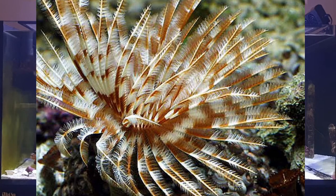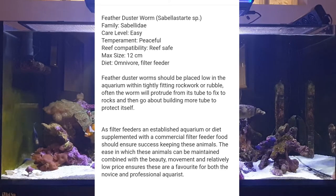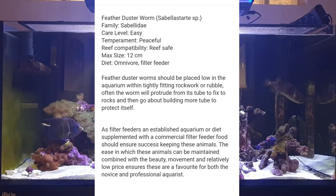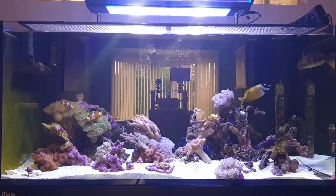Number 8 spot. The feather duster worm is often found in subtidal zones of reefs around the world. Positioned in moderate currents where plankton meals get brought to them each day that are gentle enough not to damage their feathery crown. It's the feathery crown that gives the feather duster its name, and it's a specialised part of its body that is used to trap the plankton and move it to its mouth. These fan worms don't have a face or eyes, but they are able to detect changes in light and use that light sensitivity to protect them from their predators. If it detects a shadow or feels threatened, it will retract into its tube for protection.